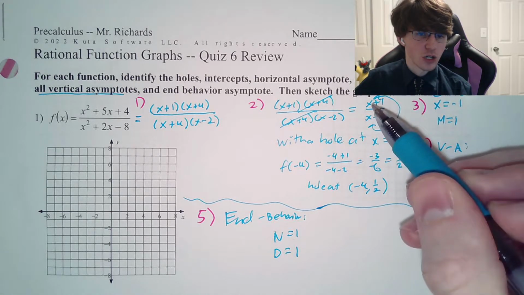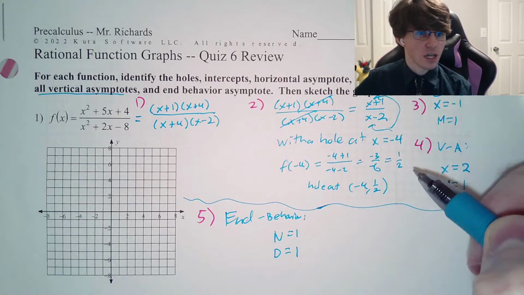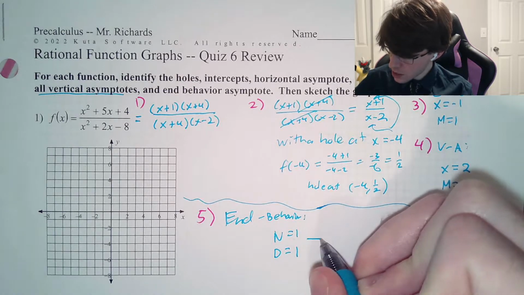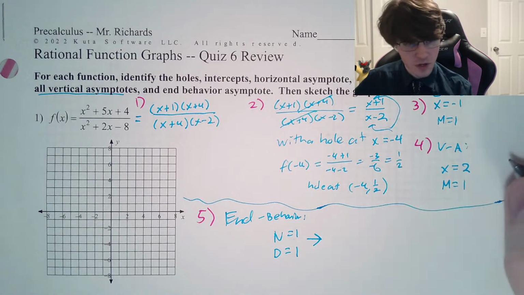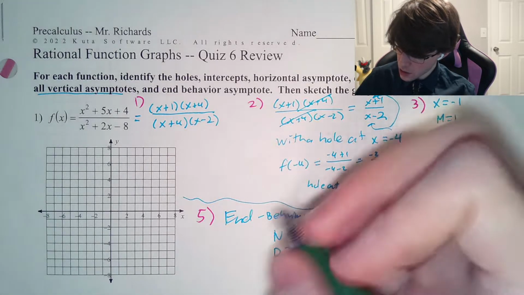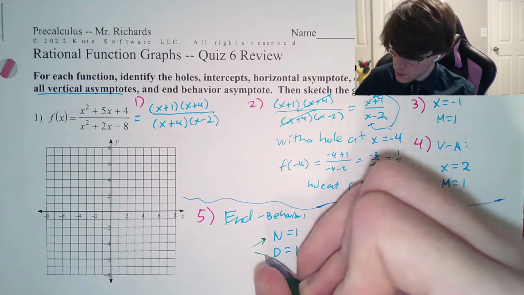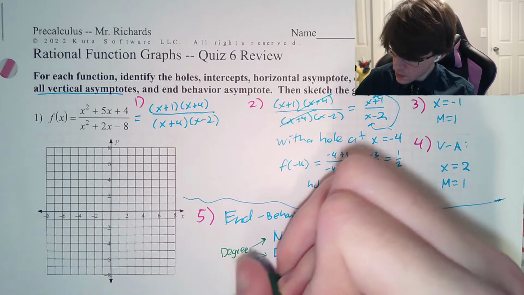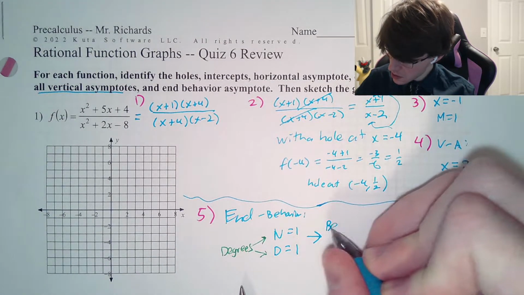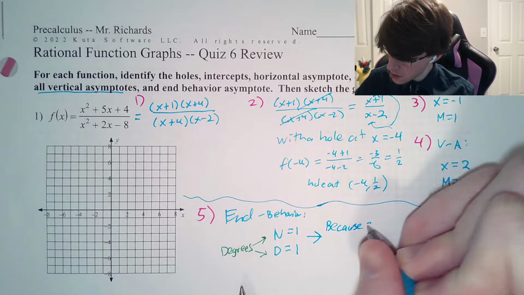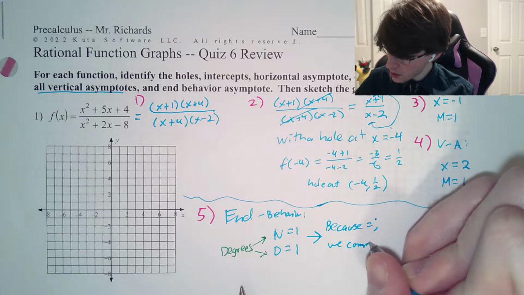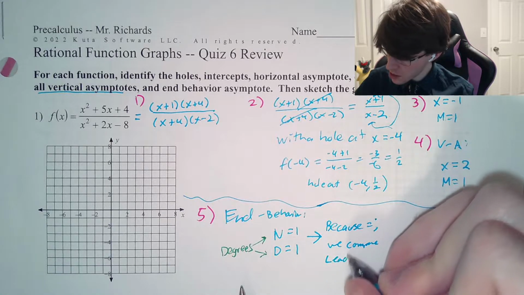It is simply the largest exponent in the question, and again it is just a 1 over a 1. Anytime you have a 1 over a 1, you need to immediately look at the leading coefficient of the top and the bottom instead. So these are the degrees. I'm going to switch to color here just to talk about it. These are degrees. Because the degrees are the same, because they are equal, we compare the leading coefficients now.